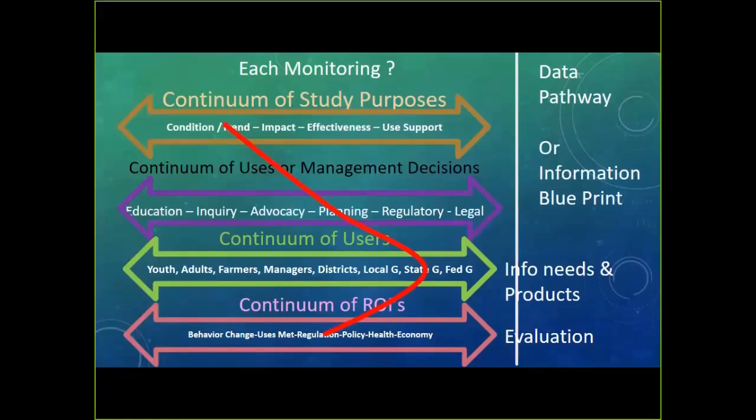So in my program, this is my old slideshow, I fixed this actually, but for the Riverwatch program I started 2 years ago, we actually do condition trend. We do baseline monitoring. Baseline monitoring is condition trend. And it also falls under use support because we use the Clean Water Act, so it's both. So I could have an arrow here and an arrow here, and that goes to the state government because we give our data to the Clean Water Act process. And it actually covers uses are met and regulations, so I would have two things.